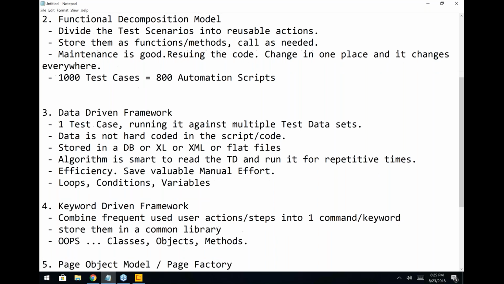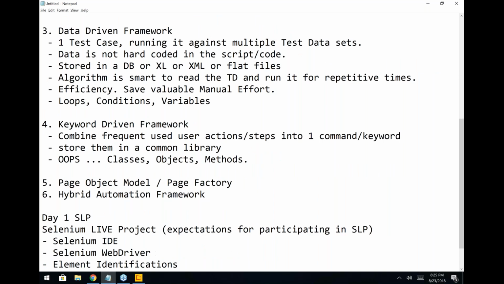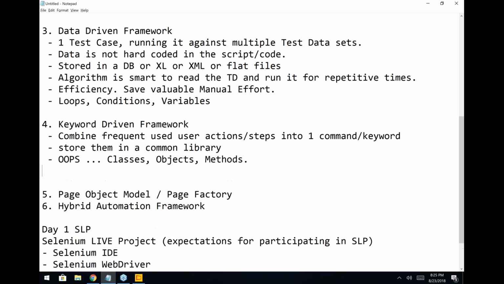These are not at all tough things. This is very easy, and this is exactly the flow in which we'll keep going. Now, what is the big advantage? Easier to read test cases.